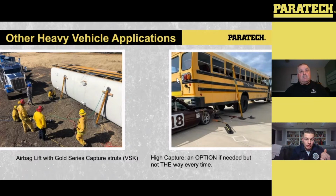So that chain is actually running from a foundry hook connected in the window on the underside of the car up into a base on the top side of that Gold Series strut. That's capturing it as we do the lift. And then if you get to a point where you're maxing out those airbags and you have more daylight there, well, at that point I may not even keep relying on the airbag. I may go back to the HFS. So it really comes down to clearance, what daylight you have, and the application, but these tools, again, are very versatile.